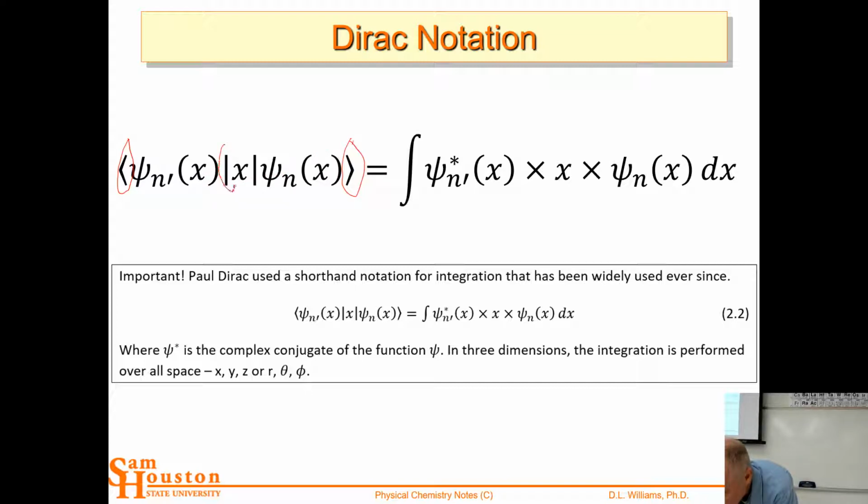Because whenever I write with these angle brackets, and then these vertical lines, this means integral over all space, and it's these functions times each other. So you see on the left we have a wave function times x times another wave function in these angle brackets, and that's Dirac notation. And it's just a shorthand for writing the integral over all space of these 3 functions times each other. And this is a new slide. It's not in the notes if you've got the notes printed off. I just was looking at the notes and was like, oh, I didn't actually explicitly say what Dirac notation was. And so I needed to add that this morning.